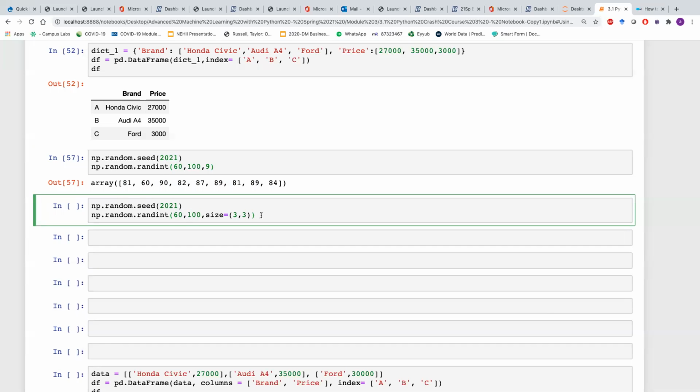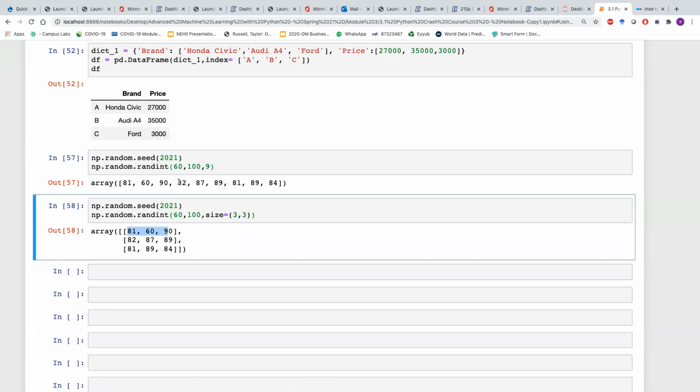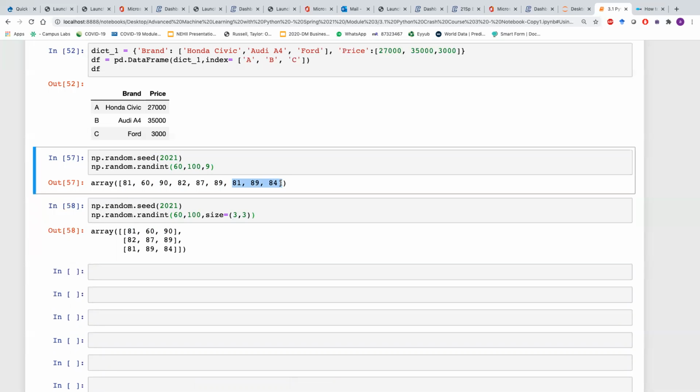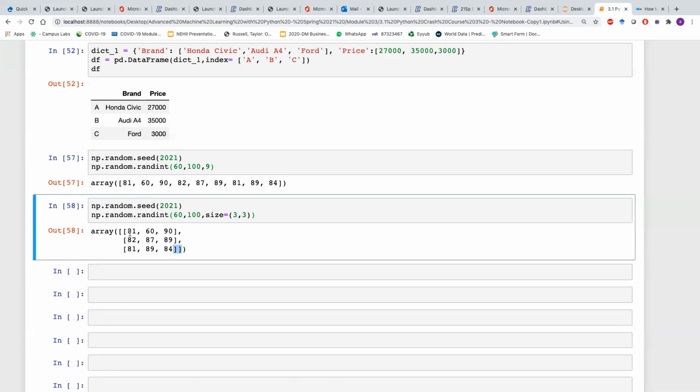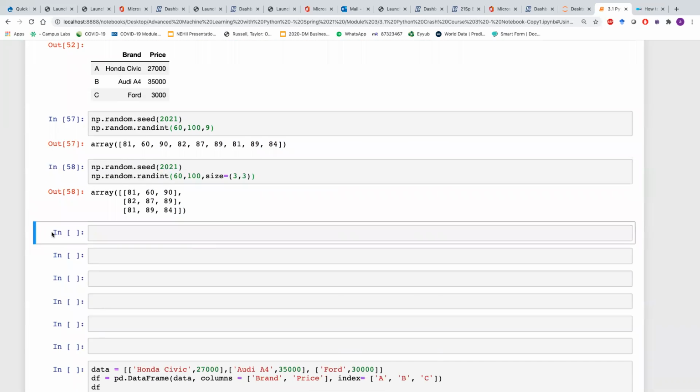Remember, we've done it in the NumPy environment. It will select the first 3 numbers as the first row, then these 3 as the second row, and then these 3 as the third row. And of course, on the outside I've got these double brackets, meaning that this is a two-dimensional array. That means it's a matrix, not a series or vector.